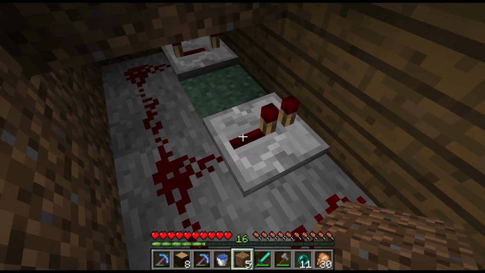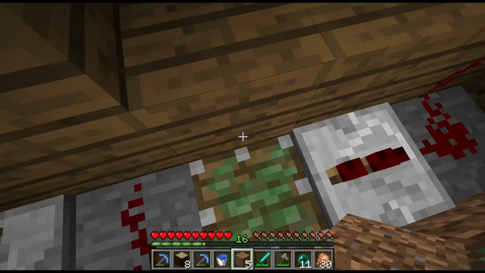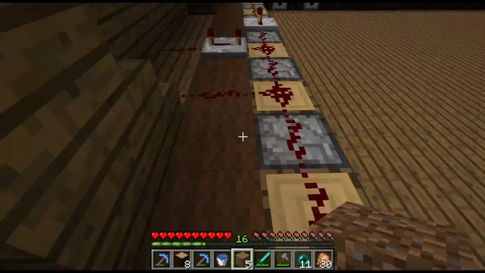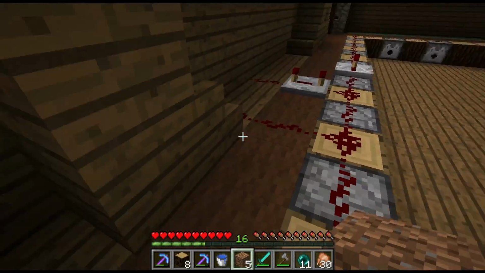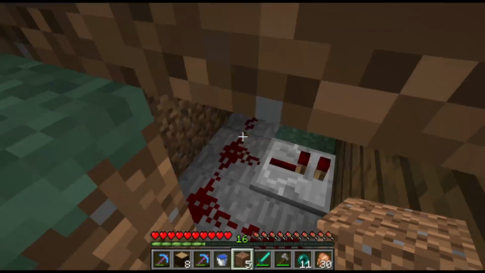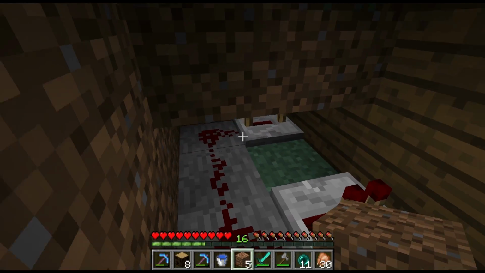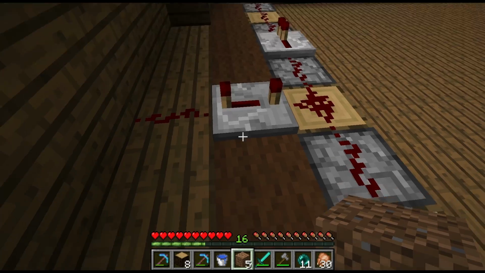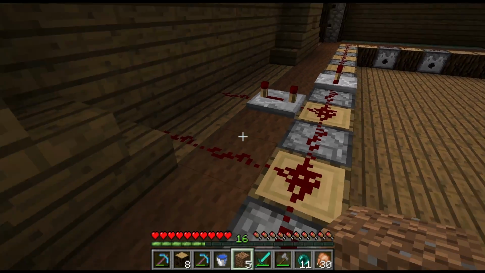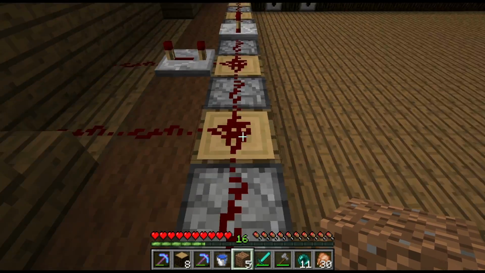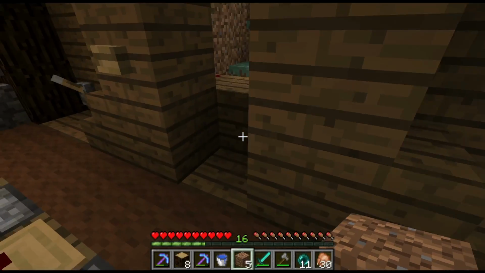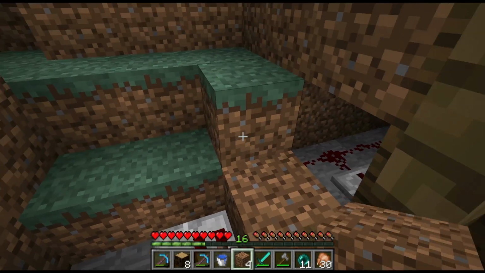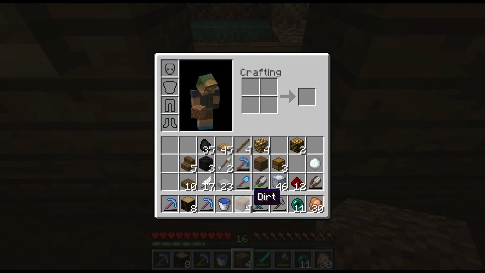So then we have two streams coming here. We have this one that goes straight here, and that's what shoots them all out first. But then the second one here comes around and hits this repeater with a 4-tick delay, and that comes through and then to another repeater with a 4-tick delay. So that's 8 ticks later than this one. So this shoots it out, then 8 ticks later this sucks it all back in. Hopefully something there made sense.